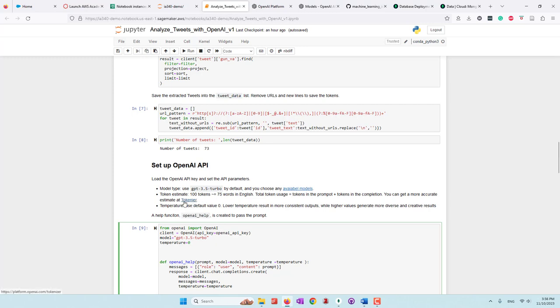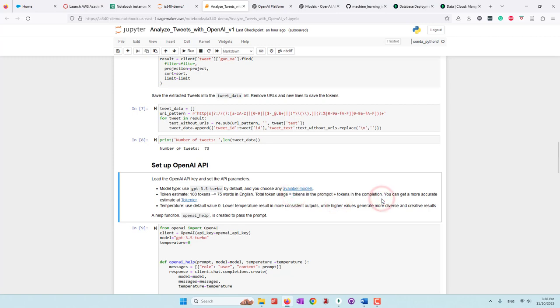You also need to consider the token size, so how many tokens you want to process. The token is a numeric expression that computers use to store our languages. Generally speaking, every 100 tokens equals 75 words in English. Also, OpenAI will charge you based on the tokens. That includes the tokens that you provided in the prompt, which is the instruction you provide to OpenAI, and also the tokens in the completion, so the tokens that OpenAI responded with. They will charge the tokens used in both parts.